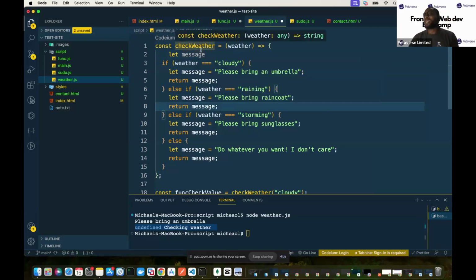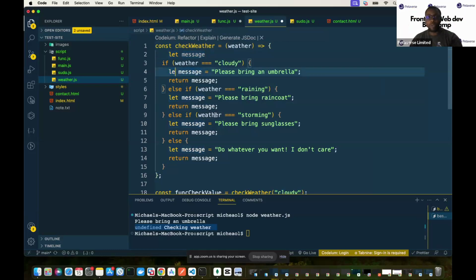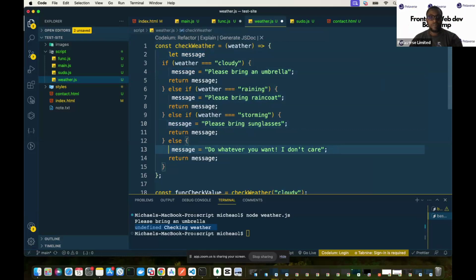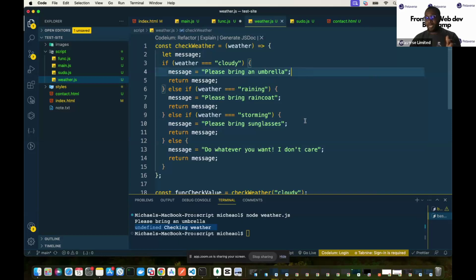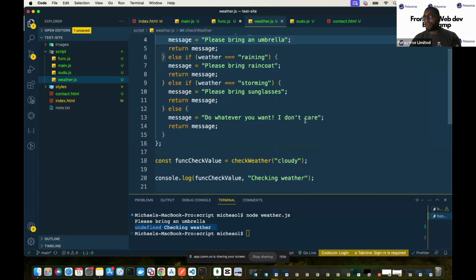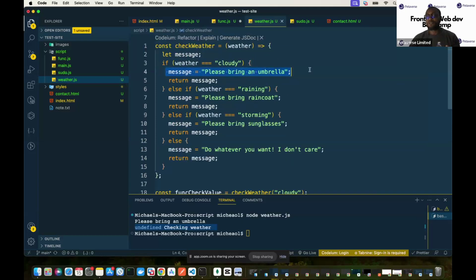You remember what I said, that there are times you want to, but that's the reason why you'll be able to use let, because you can't use const to declare a variable without initializing it. Does it make sense? So in that case now, I want to remove all of this let, remove this, remove this, remove this. Now you see that the code is working. It's not broken, but I don't have to repeat let.